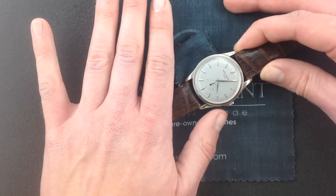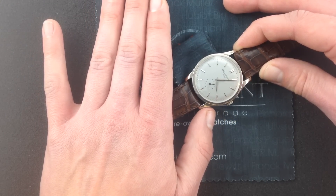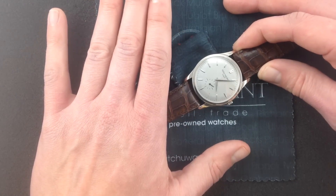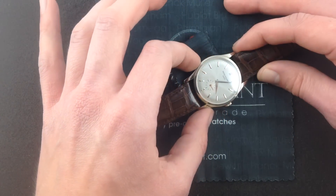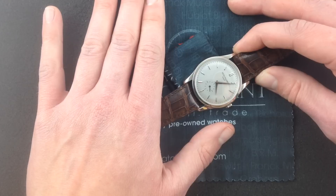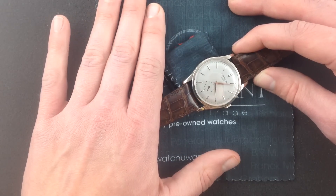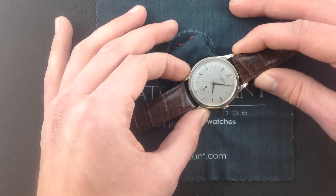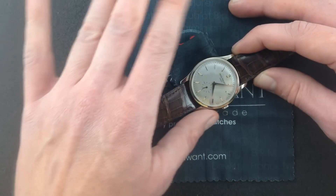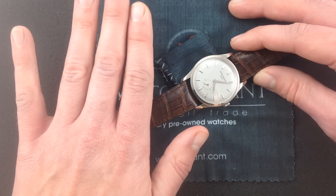That first model, the 96, was a classic, but at 31 millimeters it's a little small by modern tastes. Take what's good, bring it up to date — that's what Patek Philippe does well: incremental refinement, incremental change. So this is a 37mm case. Although the Calatrava name started as a collector nickname for older Patek watches during the 1980s, it wasn't until 2004 that we saw this definitive reincarnation of the famed reference 96 enter the catalog — celebrated then and feted by collectors as the one they simply got right.